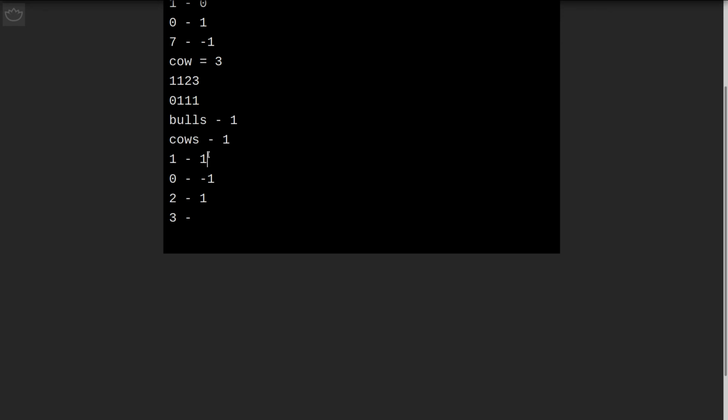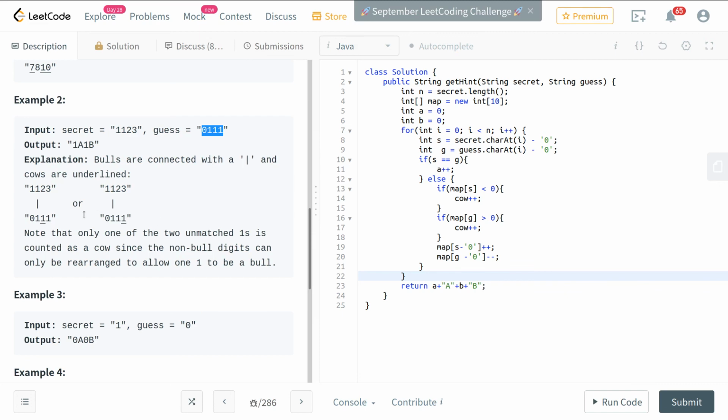So this is a 1, this will be 0, we decrement afterwards. And 3 we have not seen anywhere, so 1, again there is a 1, so it's 0, so there is no 1. We have already subtracted that one, so it's a 0. So we have 1A and 1B. So that's the technique here for single pass.